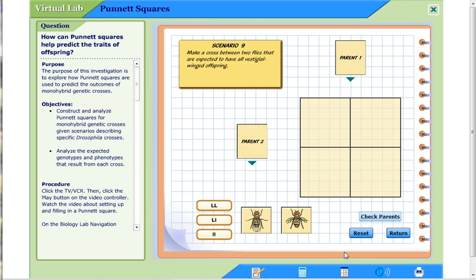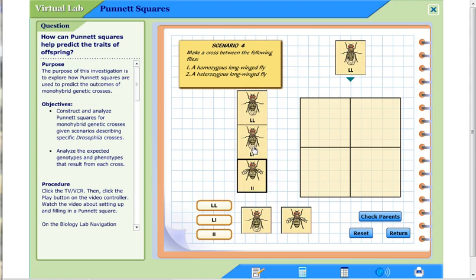So if I got it wrong, let me do one and let me not do it right. Oh, let's reset. Once again, that's a harder one. Just did that one. Let's do this one. Make a cross between the following. A homozygous long-winged fly. So homozygous, the same, long-winged. So homozygous. And heterozygous long-winged fly. Well, let's say I go, oh, it's this one. And then I check my parents. Examine the parents described in the scenario. Then try again. So I didn't get that right. Heterozygous means they're going to be different. Oops, there we go, right there. And then check parents. Yay, they fill it out for me.